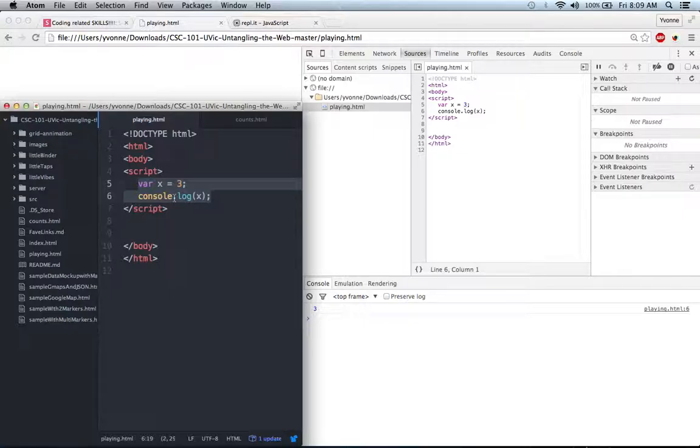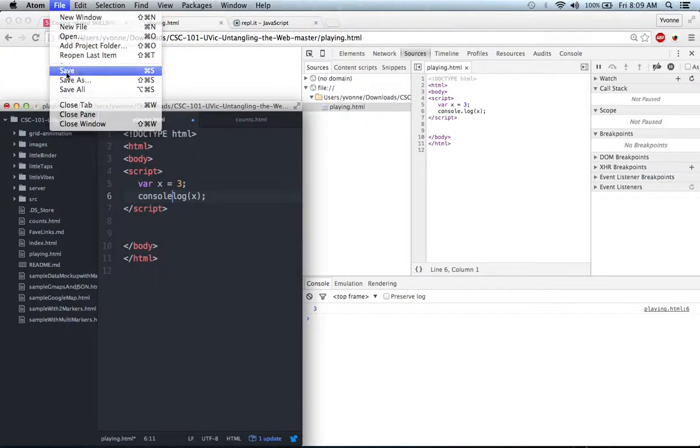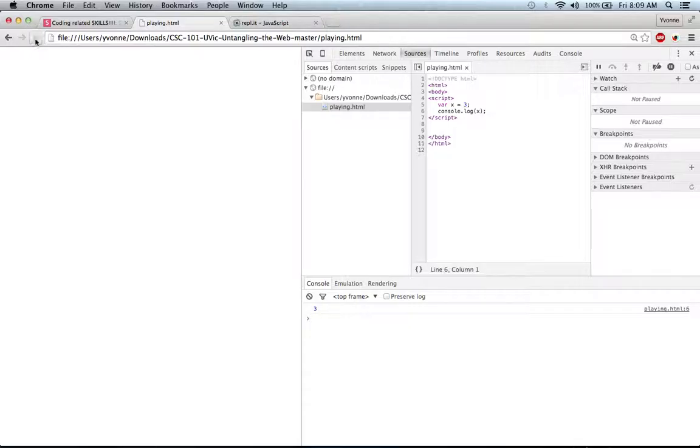So if I were to break this, and that's what we want to do a lot, is break things, I'll save that file in Atom, and then reload it here in my browser. It actually gives me a reference error. Console log without the dot in it is not defined. I can click on it here and it'll show me the error up there.